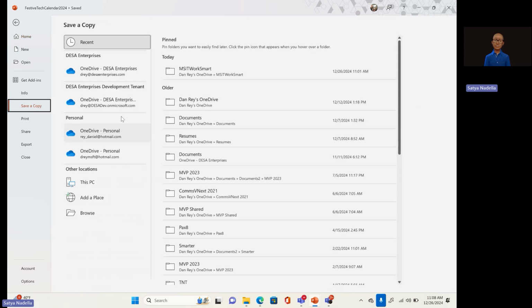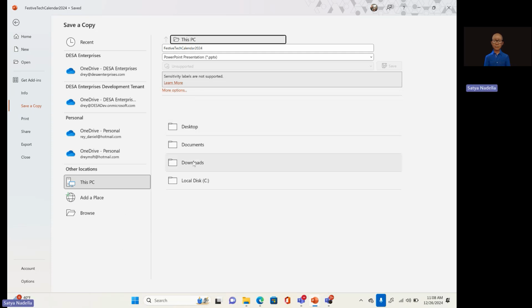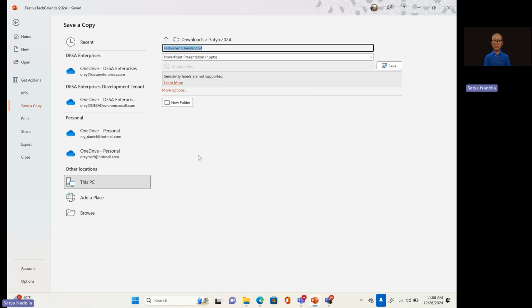So if now I save a copy of this locally to my computer here, Festive Tech Calendar 2024, and we save this to our Downloads Satya 2024 folder.